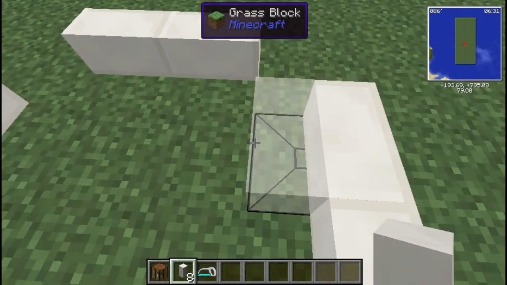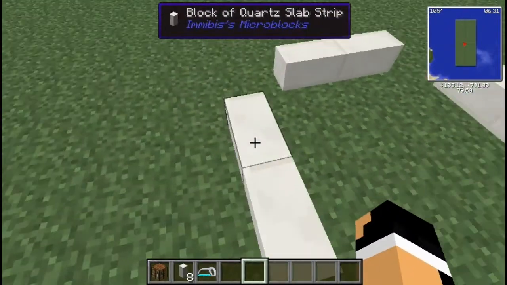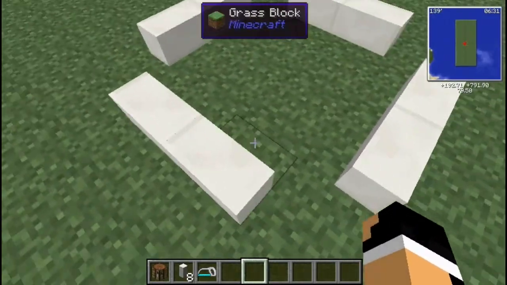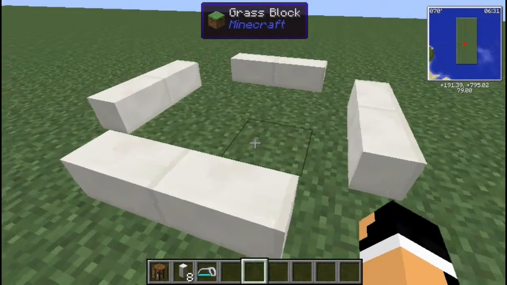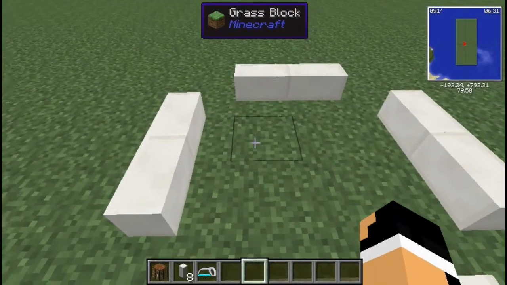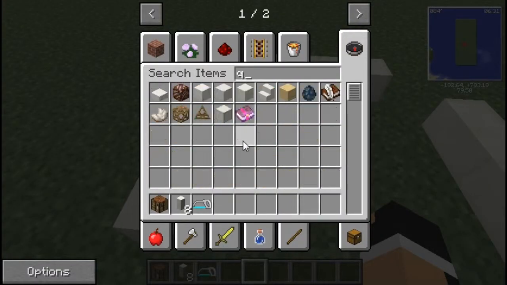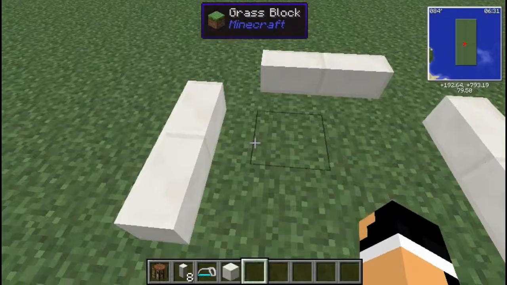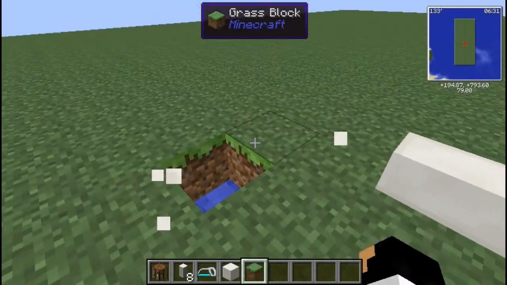Let's start off here, though. So that's 1, 2, 3, 4. Yeah. Okay. So the 4th block usually has a going up bit. That's the leg. Then actually I need to quartz. Yeah. Oops. Didn't mean to do that.